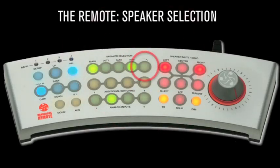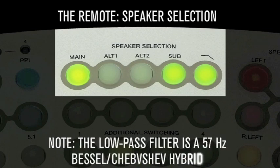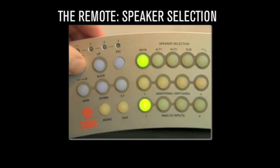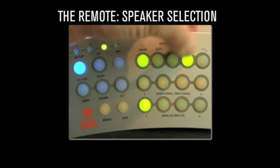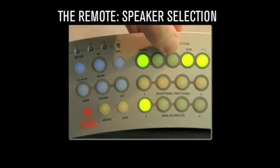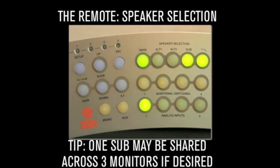Engaging the low-pass filter removes mid-range frequencies and above from the sub so they won't interfere with the main speakers. Tech note: the low-pass filter is a 57 Hz, three-pole, Bessel-Chebyshev hybrid. Once preferred combinations are determined, they may be stored for instant recall — no external software or computers required. The benefit: buy one sub to share across three systems with complete level and low-pass programmability.